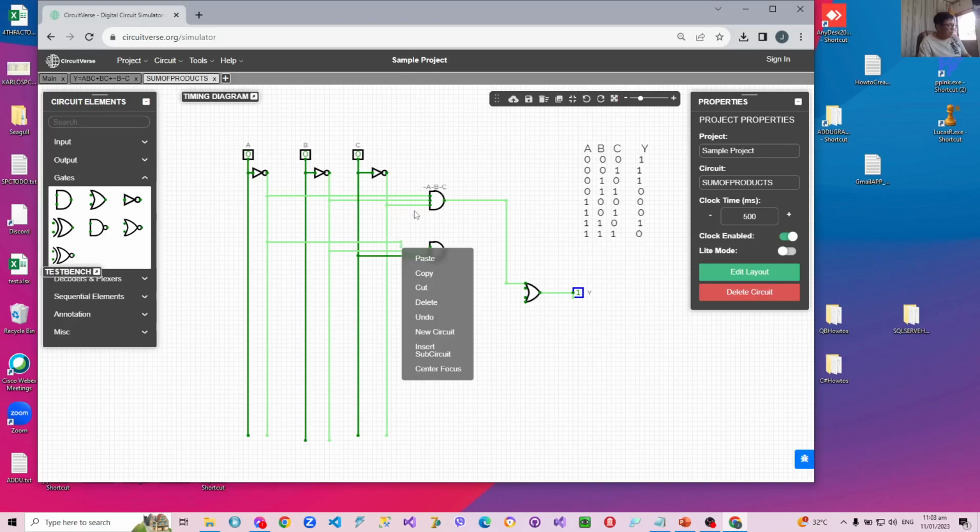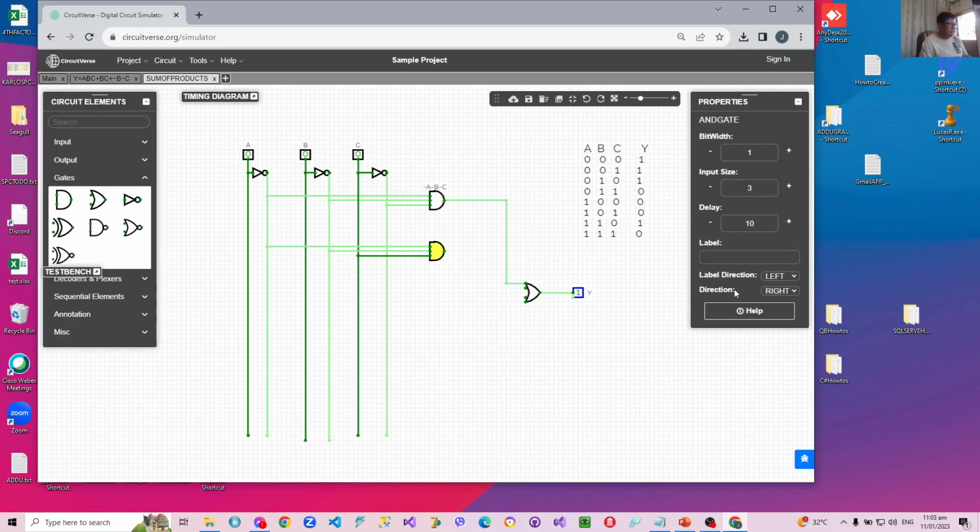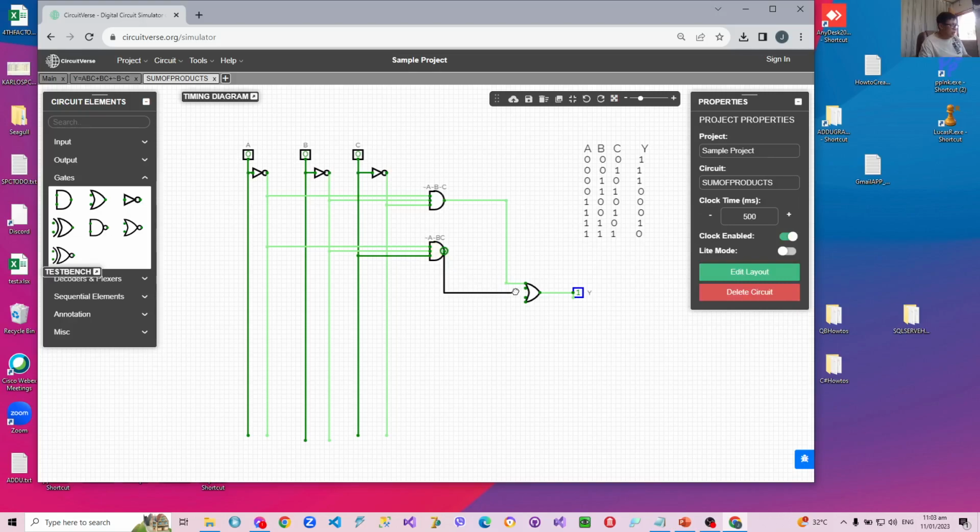We're making a mistake here, so just change this. We know it's not A, so we'll start here. Okay, so that's not A. Now we label this, with the label up, as not A, not B, C, which is our third min term, and we will connect this to our OR gate like that.